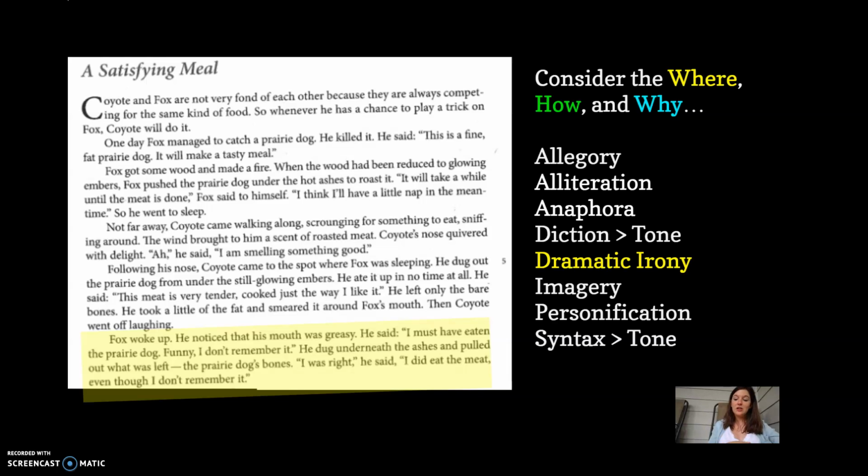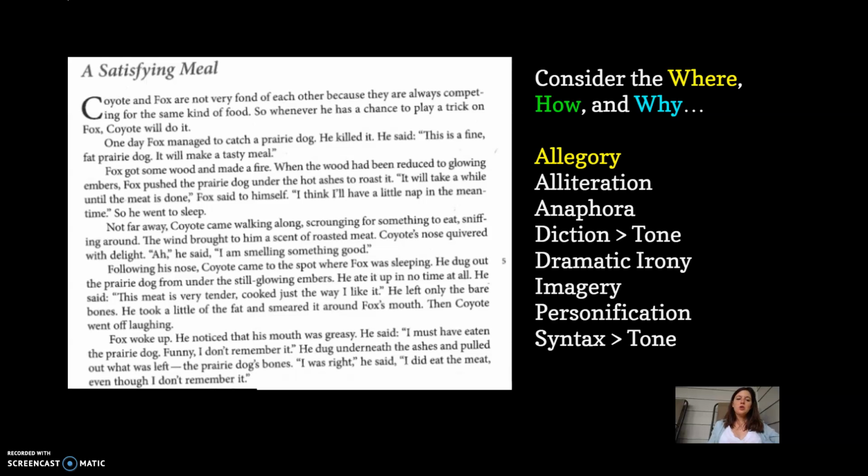So remember, dramatic irony is when the audience knows something that a character in a story does not. And so the purpose of this dramatic irony is that it's really where the humor comes from. The fact that the fox never will know, like he has no idea. He won't even get mad at the coyote because he doesn't know what the coyote's done. That's really where the humor comes from, where we shake our head at the foolishness of the fox. And that brings us, actually this is our last one, and that brings us into the allegory, which is ultimately kind of the same purpose as all trickster allegories.